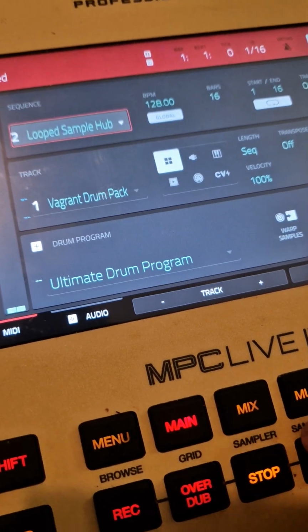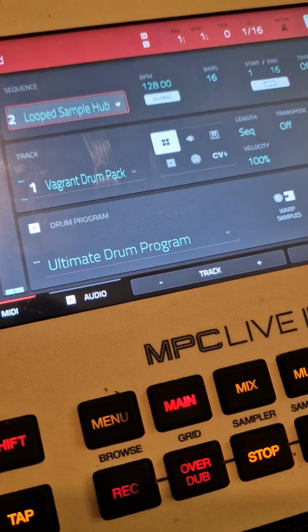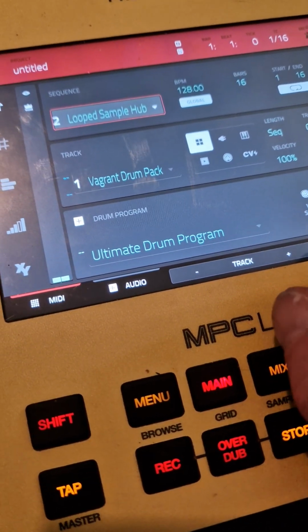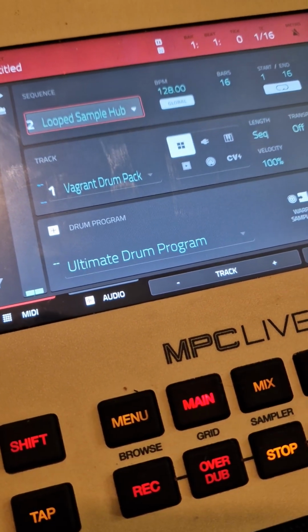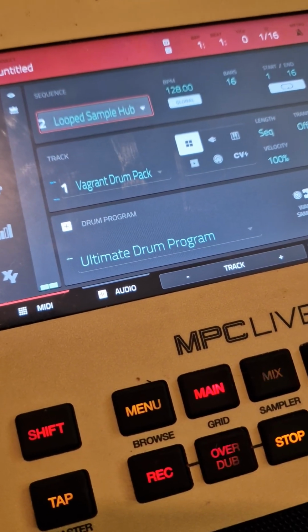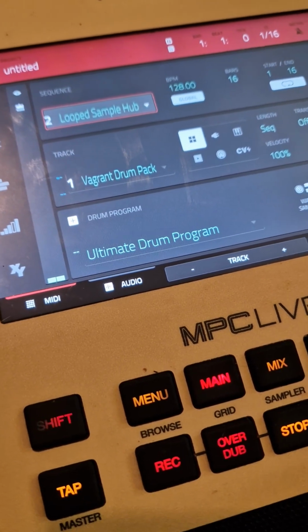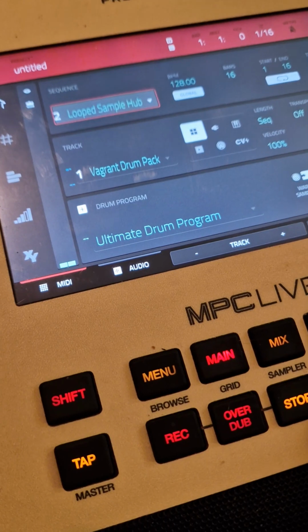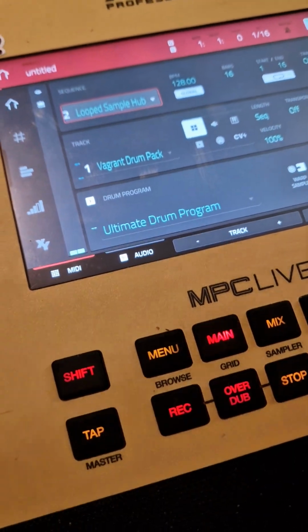So I've got all of the loops, whether they were 2 bar, 4 bar, 8 bar, or 16 bar, they are all assigned to be 16 bars in length. So if there were 4 bars, I've programmed them in 4 times, 8 bars, 2 bars, 2 times even. You get the idea. And here is what we are working on today.